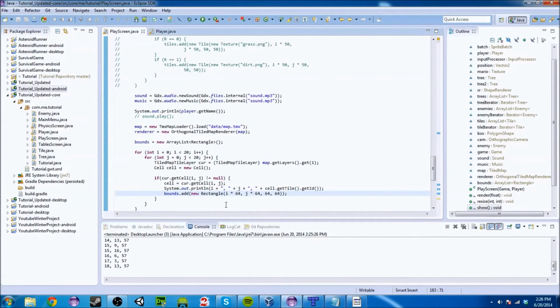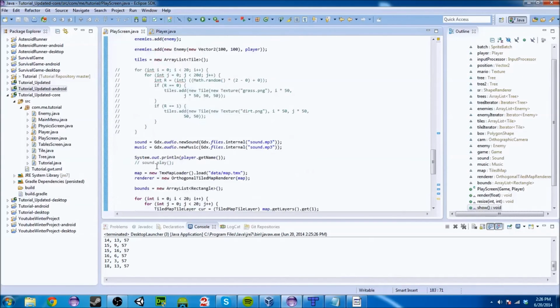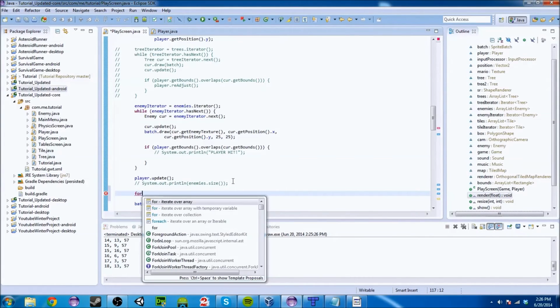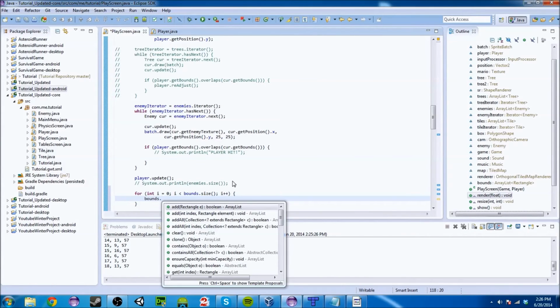So that's awesome. Now we have the bounds, and now what we're going to do is actually put collision upon this. So go up to your render, and after you do player update, we're going to do a for loop that kind of deals with everything. So bounds dot size, and this is kind of what we've done before, but we're just going to do it again.